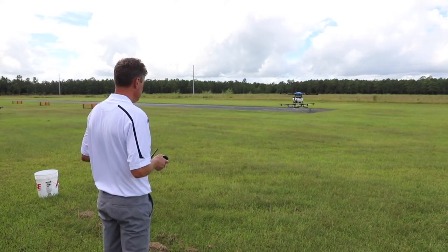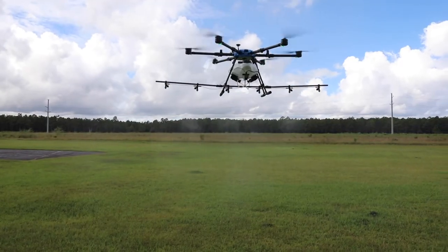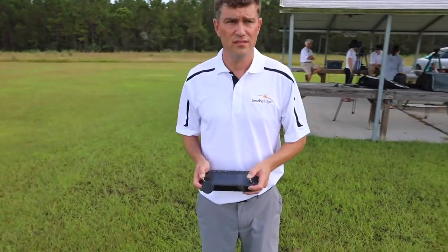We have our own custom firmware sitting on the drone itself, which allows us to have complete control of the efficiencies. We're able to customize our user interfaces and make things absolutely tailored for the lowest common denominator, but also allow experts full control over all of the parameters and tweaks.